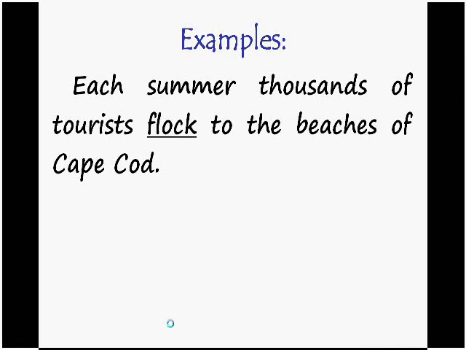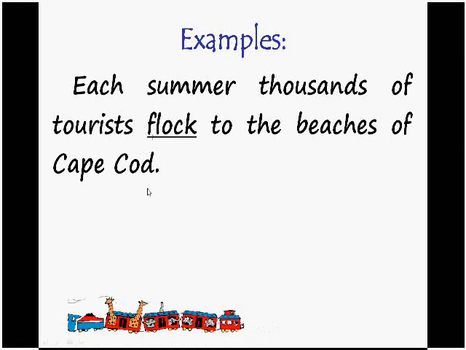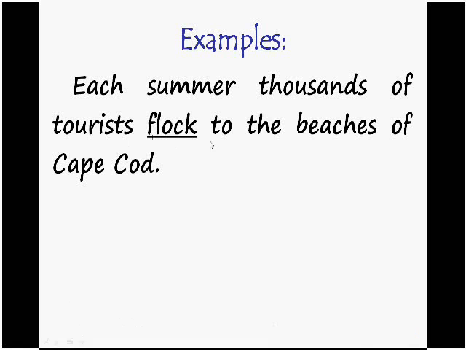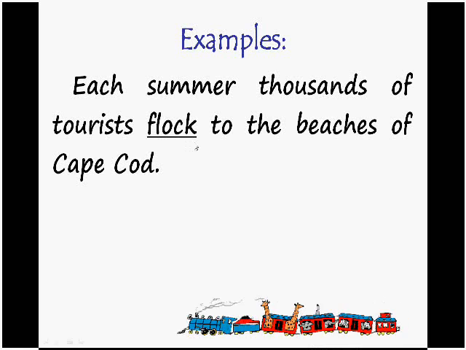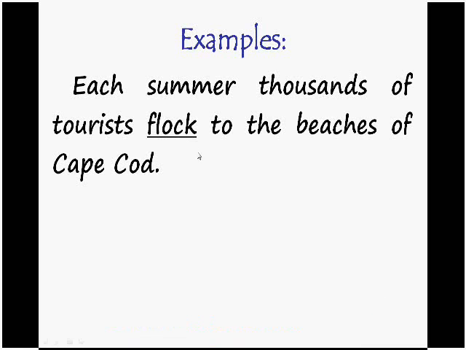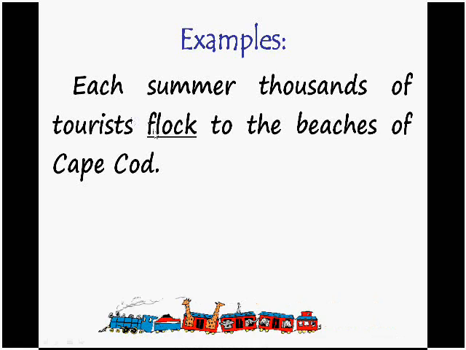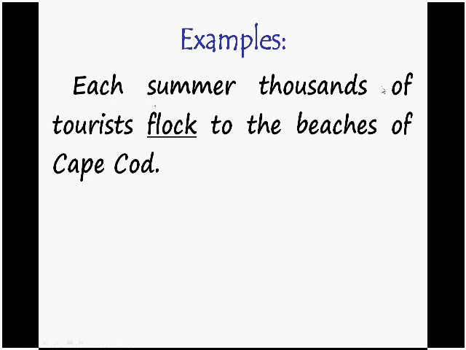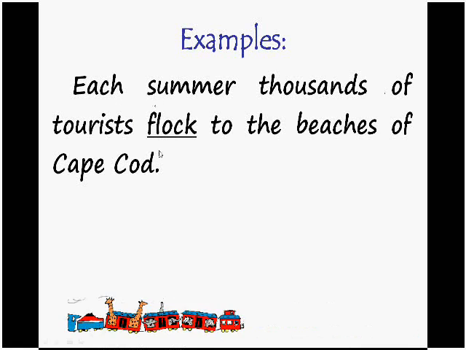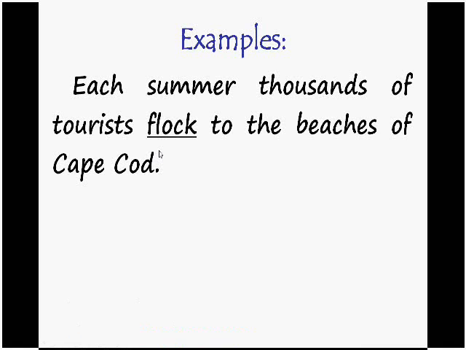Let's look at these examples. Each summer, thousands of tourists flock to the beaches of Cape Cod. So now we have the new word, which is the word flock. I'm going to give you half a minute to try to guess the meaning of the word flock. Remember, think of the strategies we were talking about. Try to know the word through its context, number one. Try to find it from the context clue, what type of word it is.